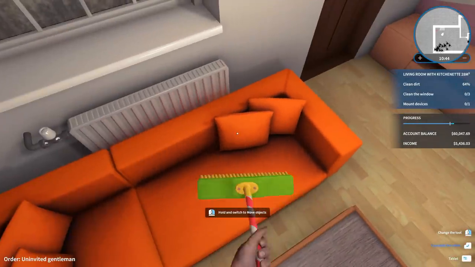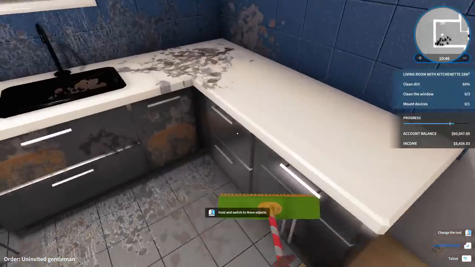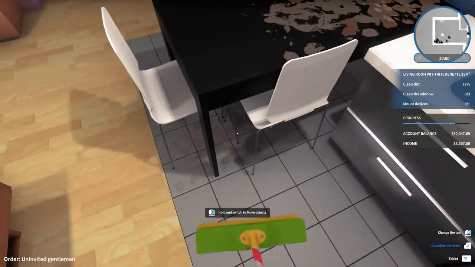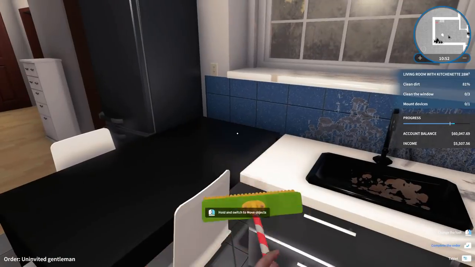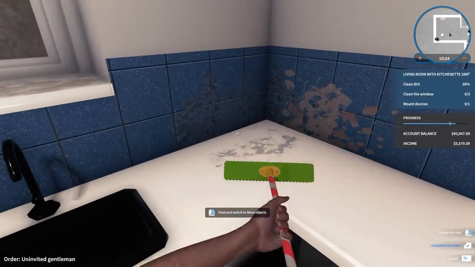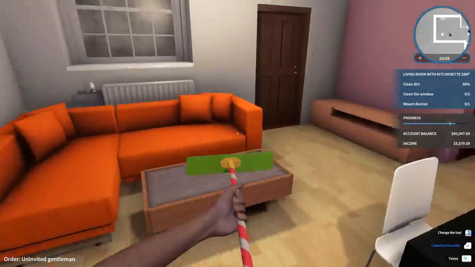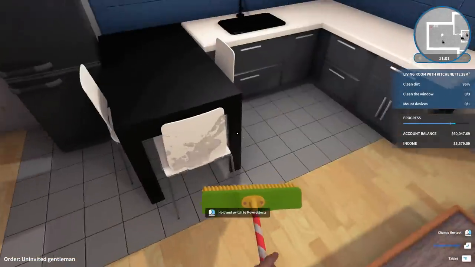Gotta be honest, if the pillows were that nasty, I'd just be like, I don't even know. Get all this. Okay, we good. 96%, there's still something here. It's on the chair.